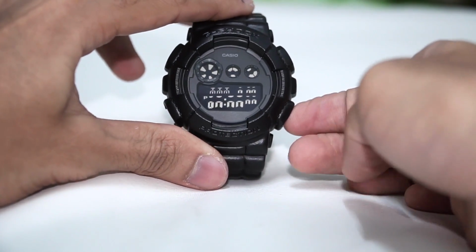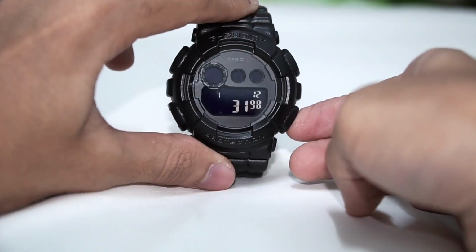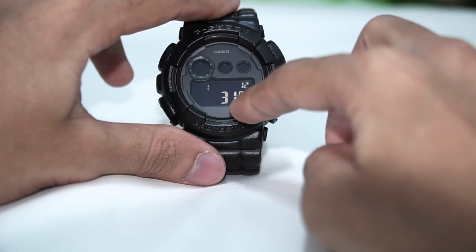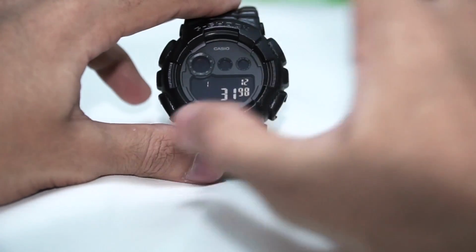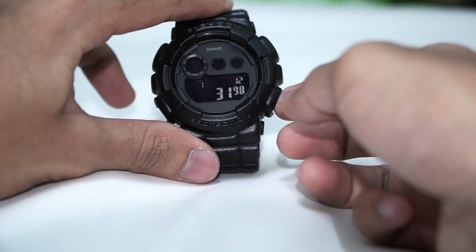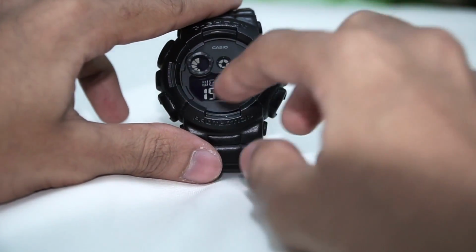Press this lower right button over here to go to the next cycle. Press this again, next cycle, 3198. I have no idea at all what those numbers mean, by the way. Those are not the model number. Some watches indicate over here the model number, but this model didn't, so try not to associate this number with the model number. If it is the same, it might be just a coincidence. I have no idea. Right, press this lower button again. We'll go to the home time again.